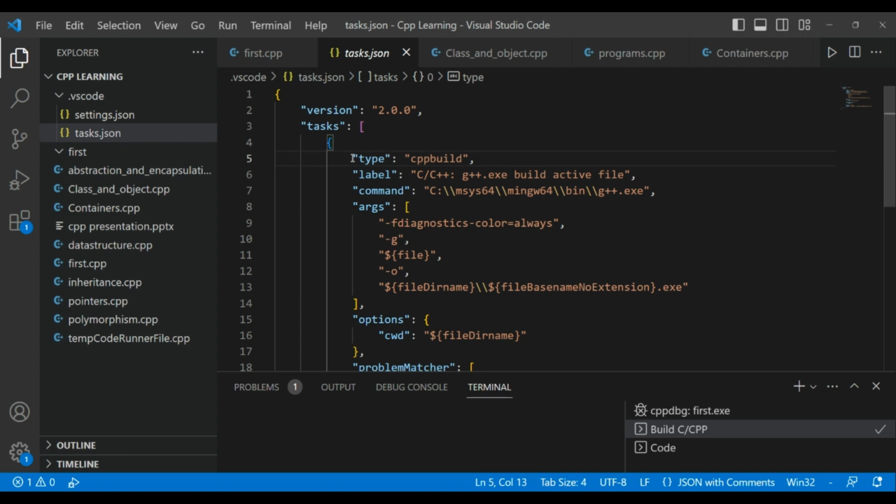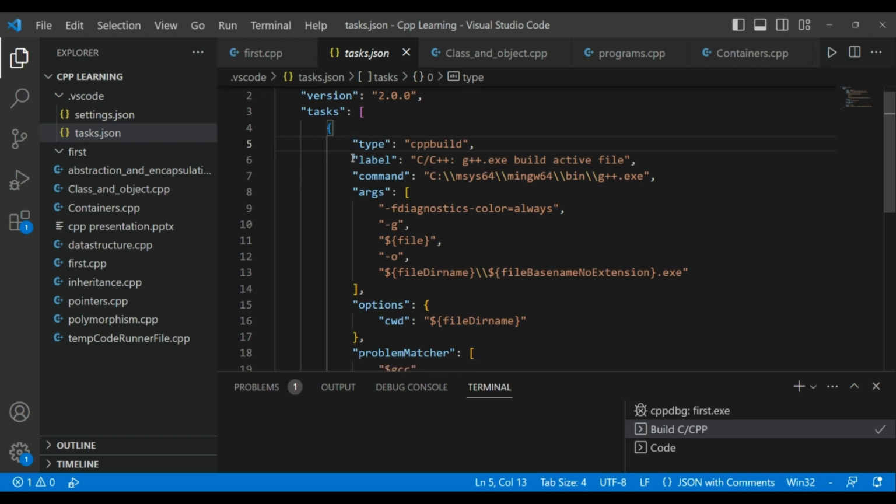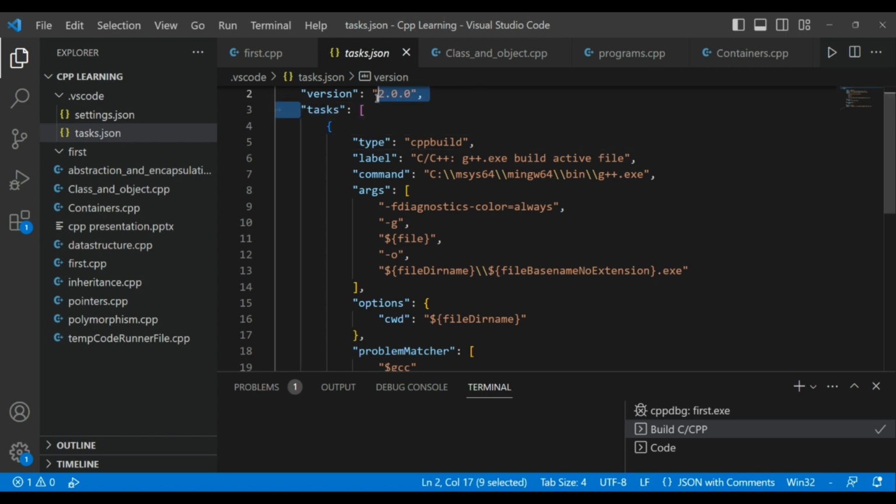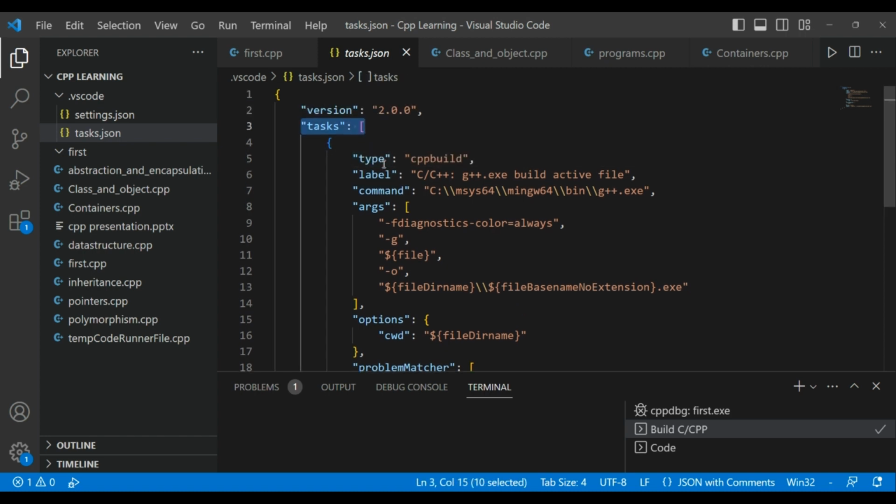Just consider, for example, there is a C++ file and you want to perform tasks like building it, running it, testing it, or running linters like code checking and static analysis. For all these various kinds of tasks, you can create many different tasks in this particular array. By default there exists only one task, which is to build the current C++ file. We'll understand what all the parameters are. Let's go. First it's type.